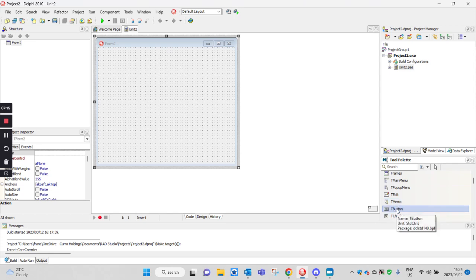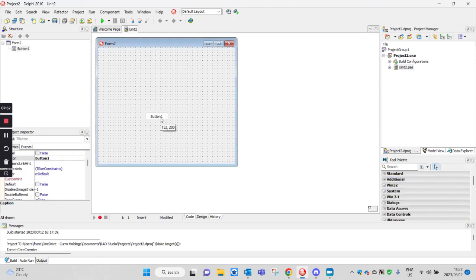Now generally, as you go along, you'll start remembering that buttons are the things that we work with. So on the bottom right corner, we've got all the components we're going to use, so you don't need to actually go look for them. For now, we know we want to use a button. So you can click by that search bar just on top of the tool palette, and start typing B-U-T because we know we're going to use a button. Then you'll see all of them start with a T. They like all the components to start with a T. But what we need is a T button. So you can click on the T button and then click inside your program, and you should have a button there.